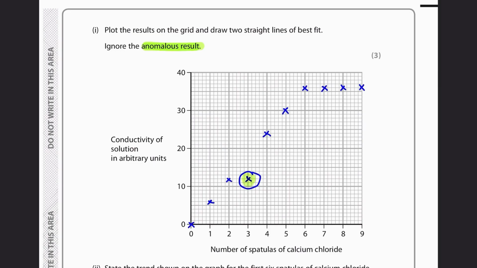And how would you draw the lines of best fit? It says draw 2 straight lines. Read it carefully. It's not a curve, it's 2 straight lines. And you would draw it like this, ignoring the green one, right? Ignoring the anomaly. Make sure it goes through the dots, the plots, and then a straight line through that. Like that. Be very accurate. Ooh, it's a little off. Okay, yeah. So you would draw the line of best fit like that.